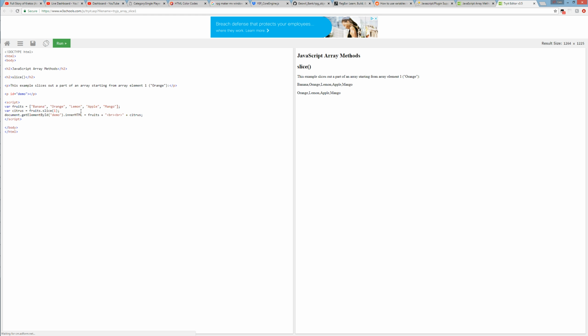So var test ID equals 1. Instead of that, I'm going to set it to fruits. We're going to make fruits again. Orange. Yeah, interesting. Look at that.